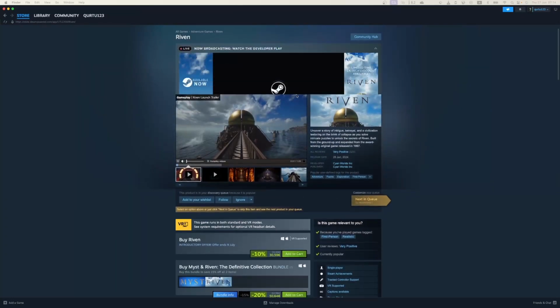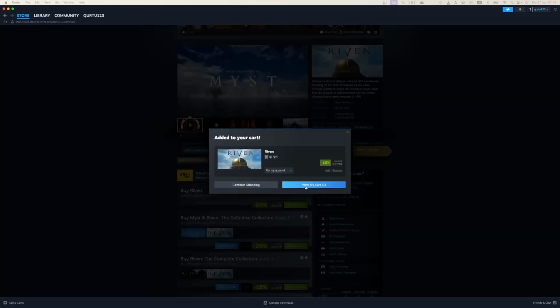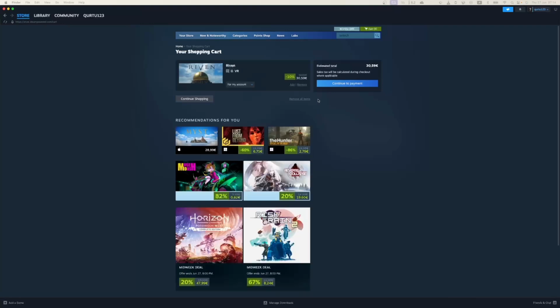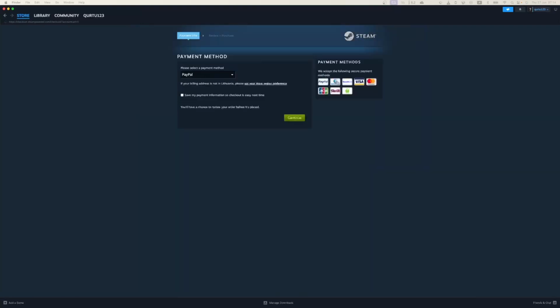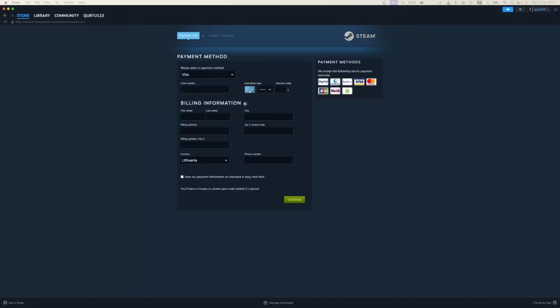If you see the game in the drop down, click on the game. Now click on Add to Cart button beside the original game. In the new pop-up, click on View My Cart. Now click on the blue Continue to Payment button. In payment methods, select your preferred payment method and proceed. After you're done with payment, the next steps I will show with a game I already own.